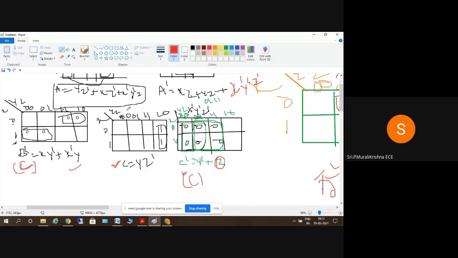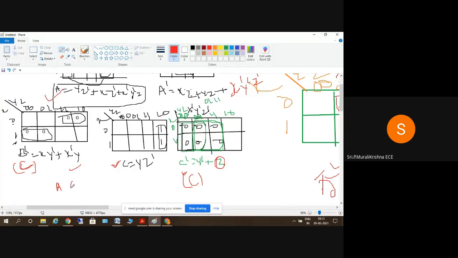Most of the time we'll prefer the true forms only. Clear? Yes, sir. So my choice according to this problem, I'll go with this A. Because if there is a repetition, we can prefer true forms. Otherwise we prefer the complement forms, which are an alternative of true forms here. I'll prefer A.